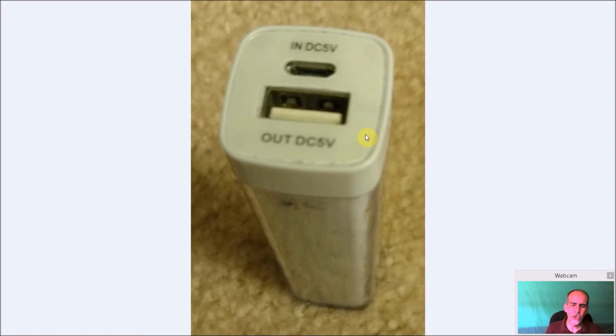Now, again, you could use one of these power packs. You know, it makes it a little bit easier. You can power your Pi from here. It's got a built-in charging circuit, and you can run it for a while. Just for me, I wanted to have a little more flexibility in how I could turn it on, how I could turn it off, and use different size batteries. But there's nothing wrong with going down this road. And actually, I almost did this. Just at the very last minute, I went against it, just in my particular build.